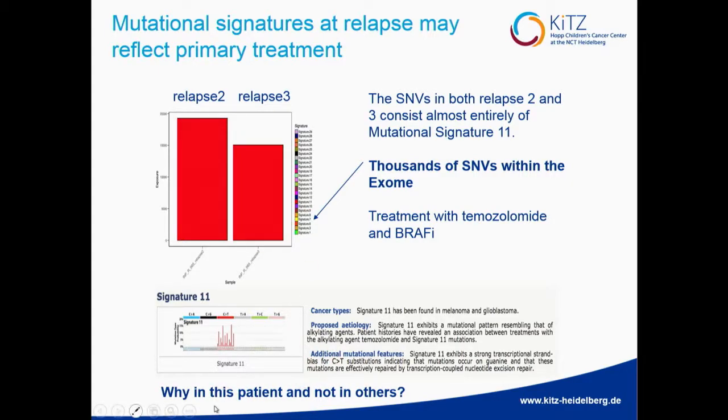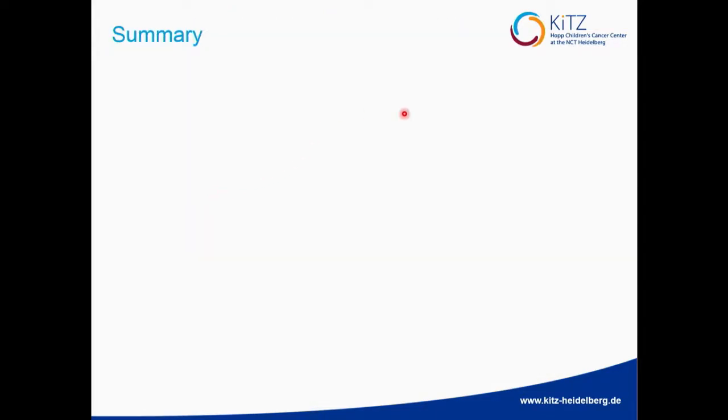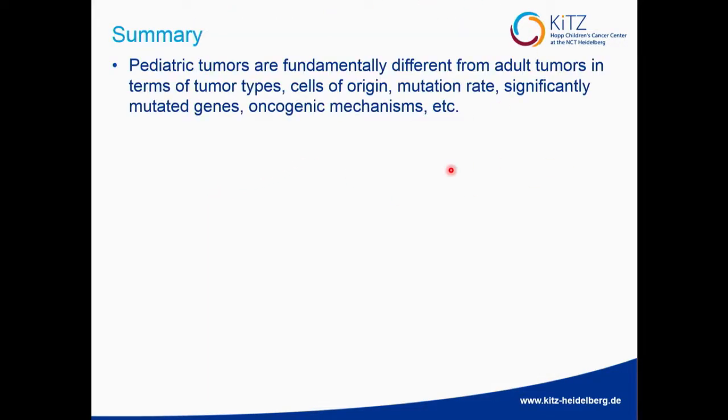One thing that we don't understand, or I don't think we understand at the moment, is why does this happen in one patient but not in the other patient? So we always also have many, many patients who were treated with temozolomide for a year or 2 years who basically do not show this massive relapse and this massive accumulation of mutations, and I think at this stage we really don't know. So with this, I want to summarize the second part.